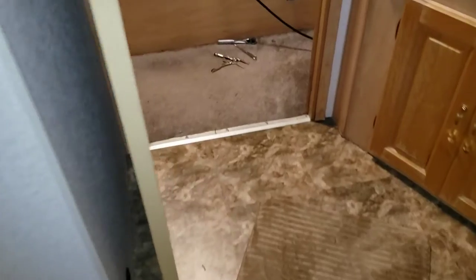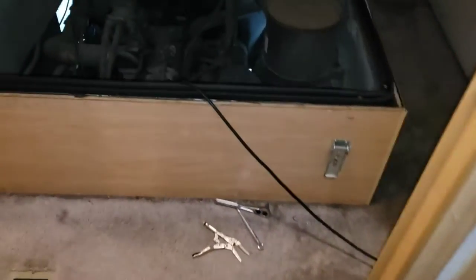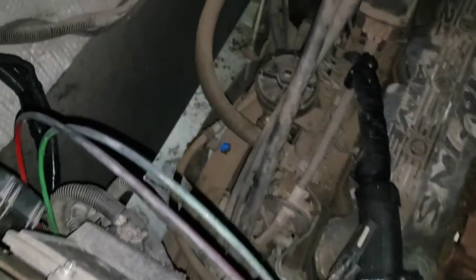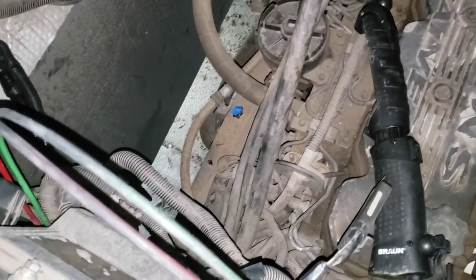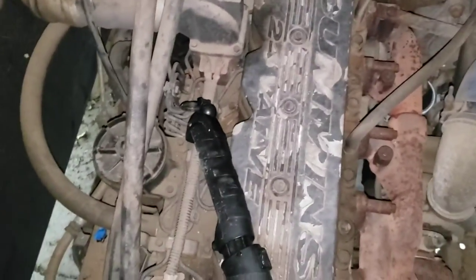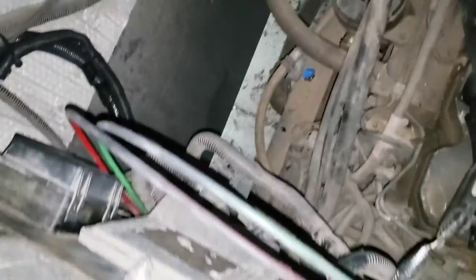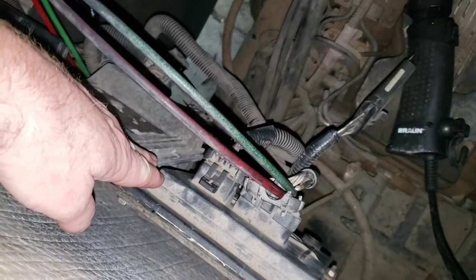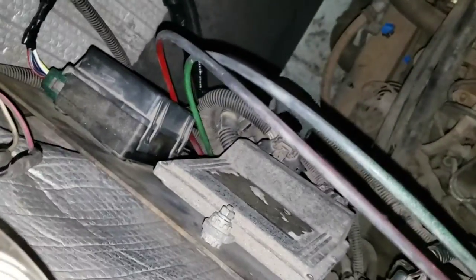So I disconnected that 12-volt wire at the starter relay and hooked up my tone generator. And I got busy with my tone tracer tool, and it led me to the engine bay here with the 24 valve Cummins. And again, here's the VDC, not relevant to this project. However, the next two boxes are.